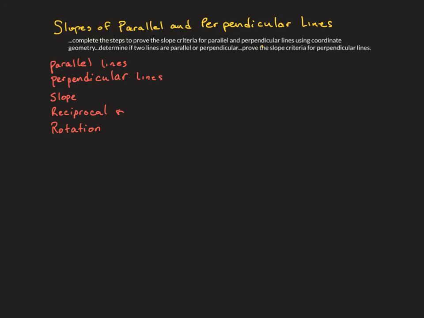So don't be afraid of the fraction, the F word. Often with slope it appears as a fraction, but that is merely just the rise over run. My slope is equal to my rise over run, or my change in y over my change in x. Okay, so it's a fraction, but we just work with it.